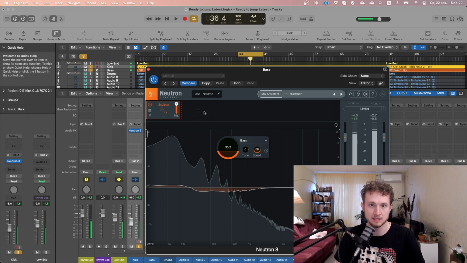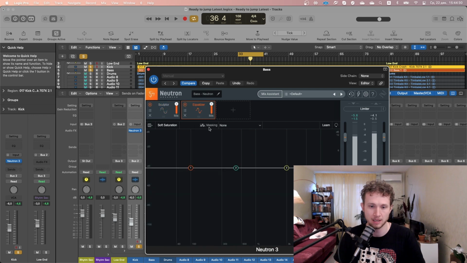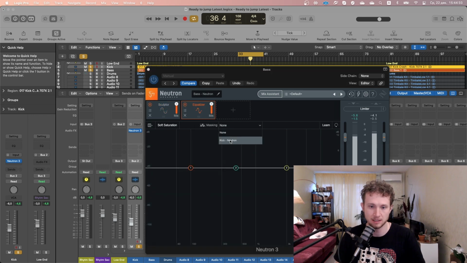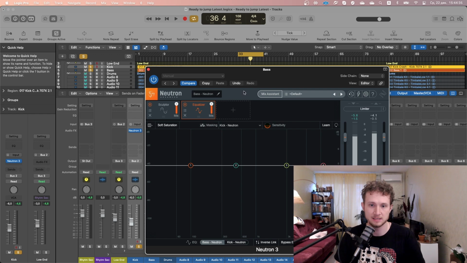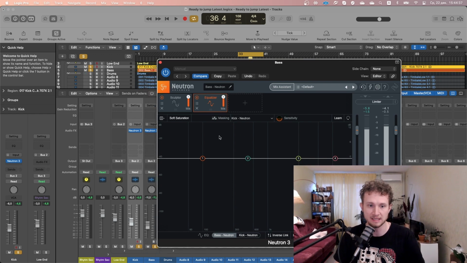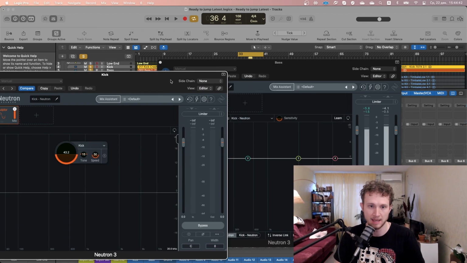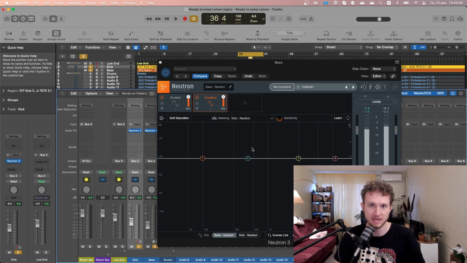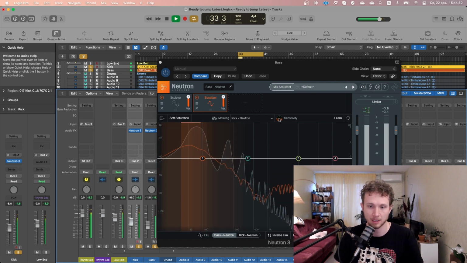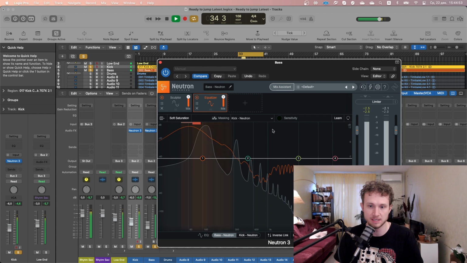But now let's do unmasking. So let's put here Equalizer module and let's choose Unmasking kick. It means that this instance of iZotope will listen to another instance of iZotope, this one. And it will compare bass and kick signals and we'll see where they mask each other. Let's lower down sensitivity to see the most important part of the signal, of this conflict.